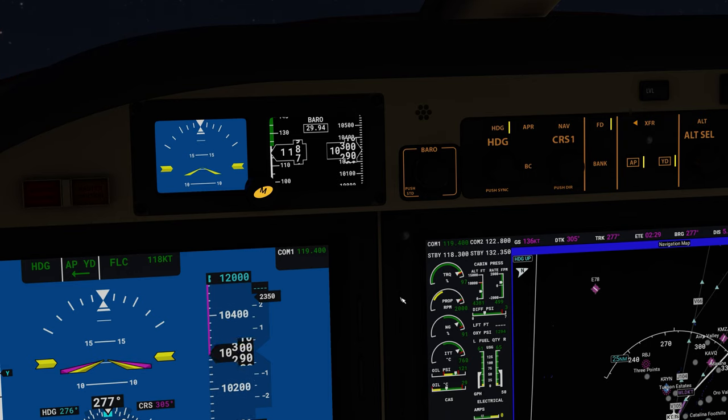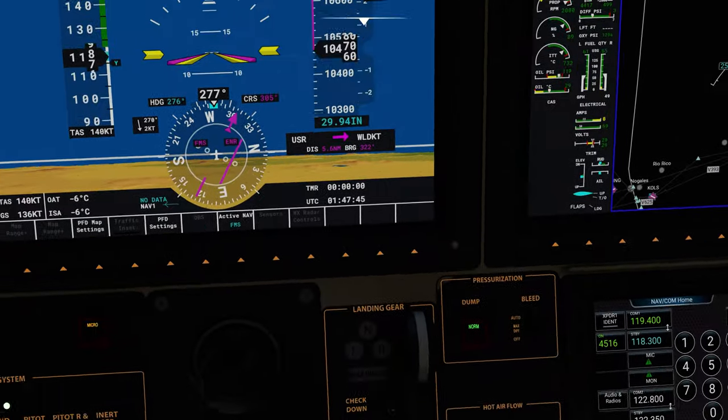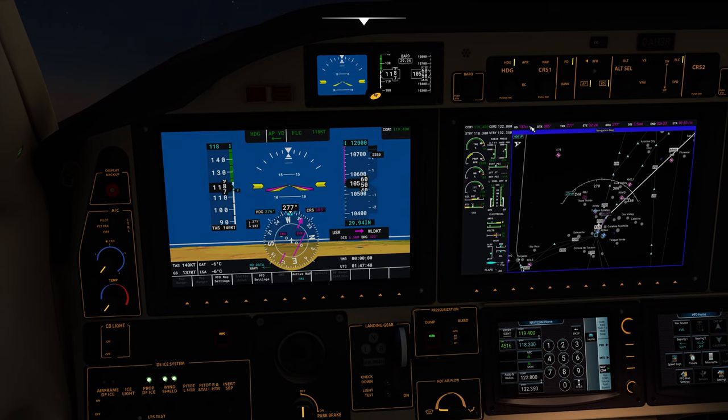TBM 2 Alpha Tango, you are off course. Turn right heading 325 to return to course. Oh, we totally are. I didn't hit the nav.